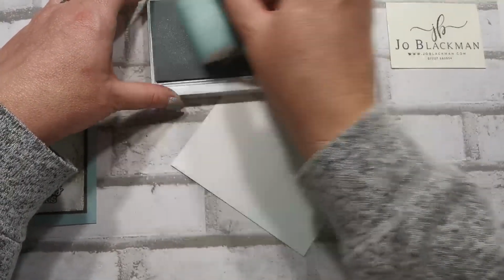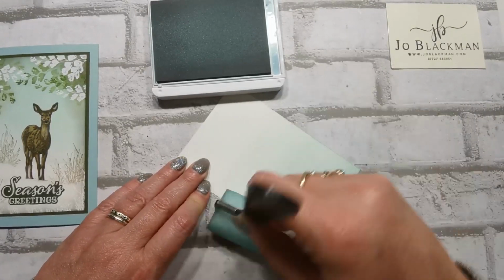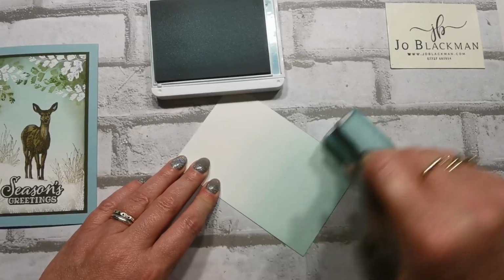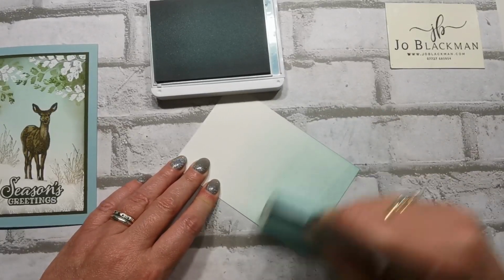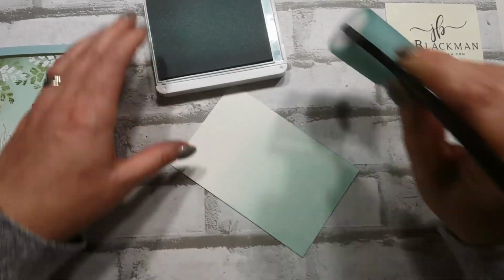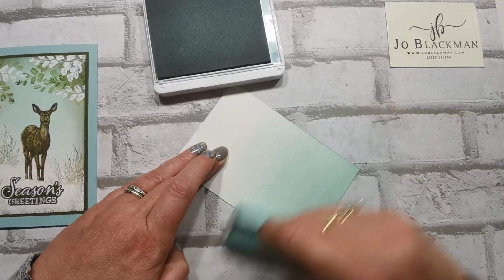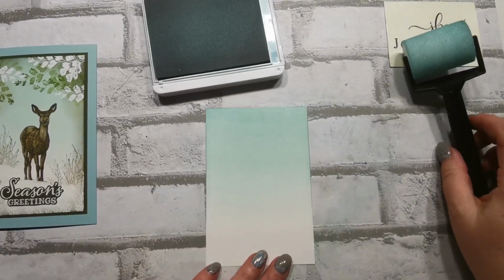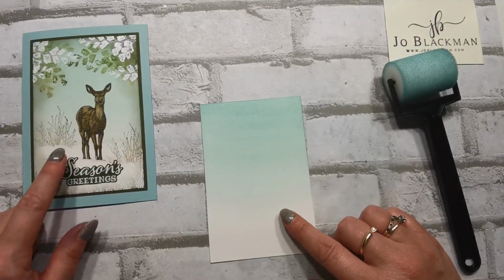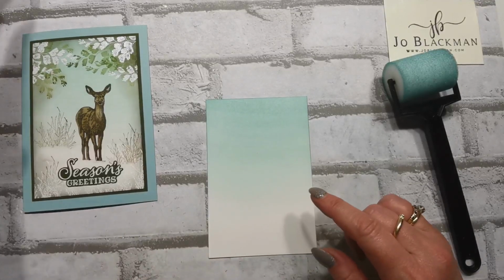Okay, I'm just going to re-ink, and then this time I'm going to concentrate more on the top half. I'm going down slightly, but I just want to make this top half a little bit darker. Okay, so that's done. So next I'm going to do my snow hills, and also this twig-like thing we've got going on here.